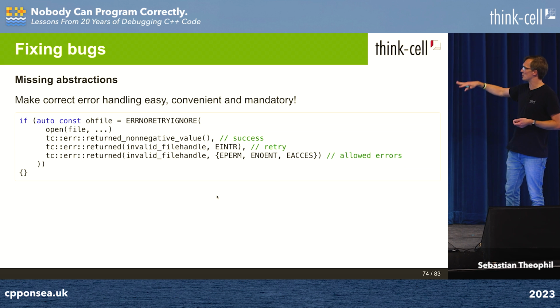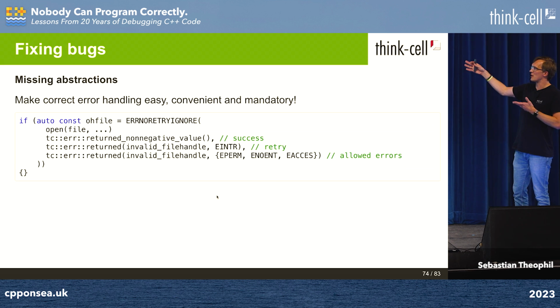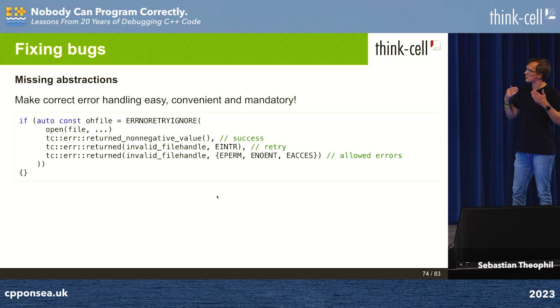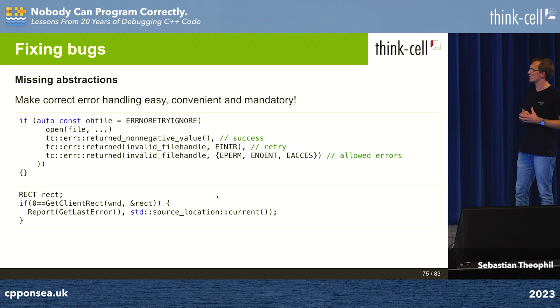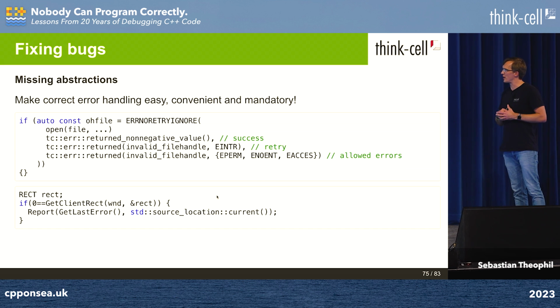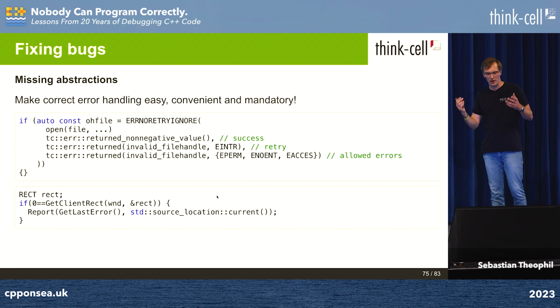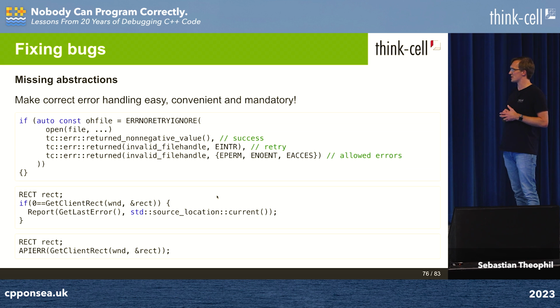And then there are all the other ones, the POSIX equivalent of error out of paper, that when those happen, I don't even know what I'm supposed to do. I just want to get an error report, right? So here we wrote ourselves some error reporting handlers to make sure everybody can do error handling correctly. On Windows, there's the same. A lot of those API functions will return 0 when they have failed, and then you have to call get last error to get more error information, etc. So we also packaged that up because it's such a common pattern, right?